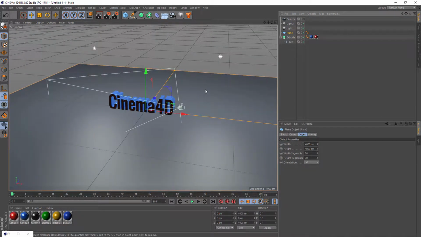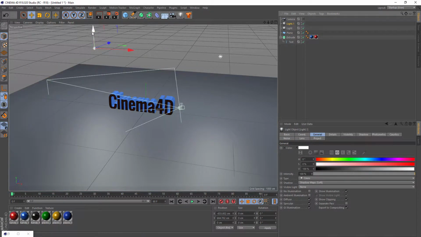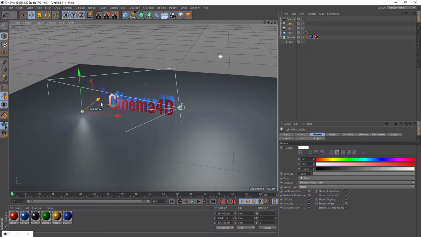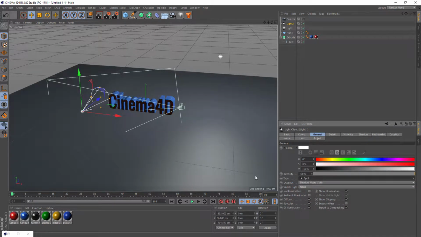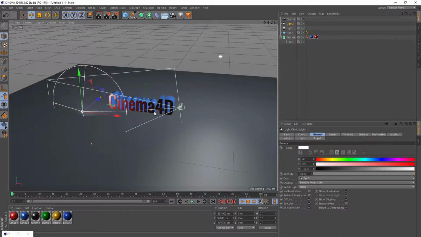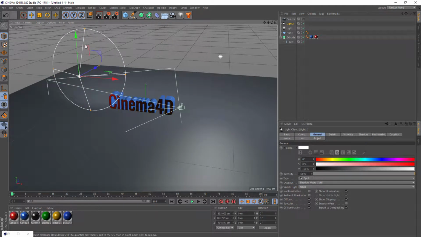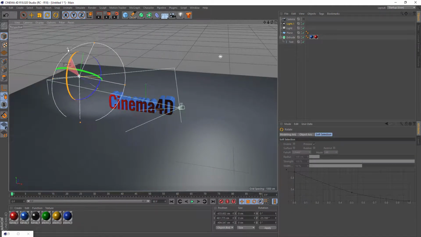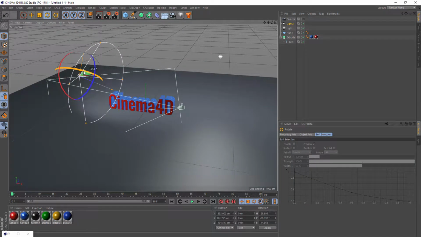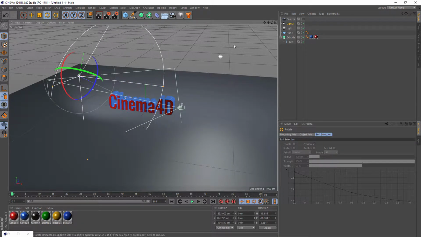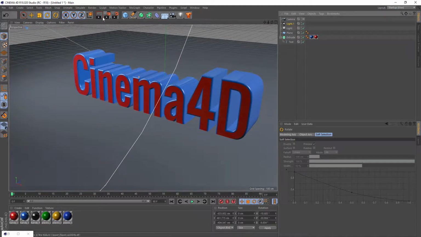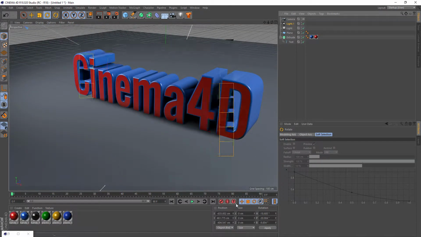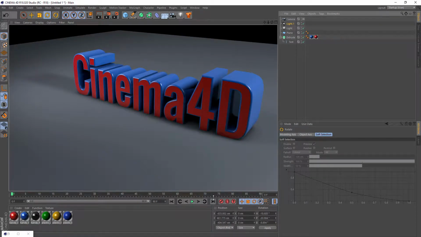So let's see if we somehow can do something with that. So maybe with this light, choose a spotlight, make it big, rotate it, hit the R so it looks downwards, a little bit to this, and make it even bigger. Okay, and then let's enable the camera again. Let's hit the button now. You look, yeah, that actually looked pretty cool already.